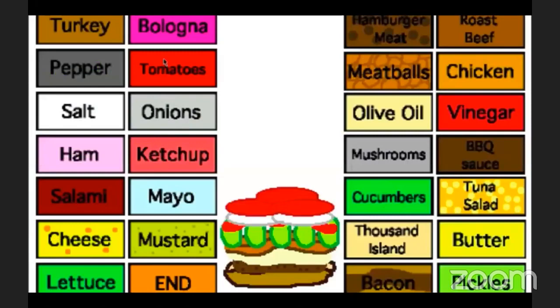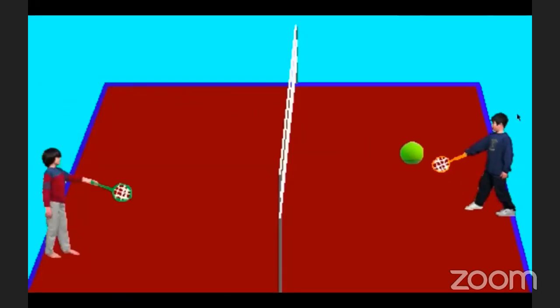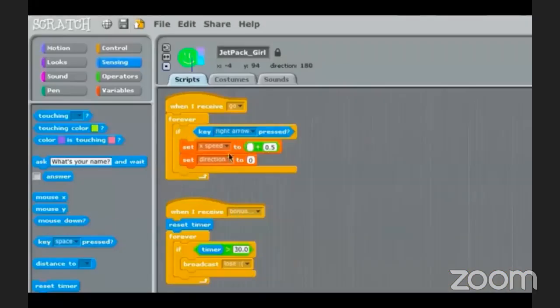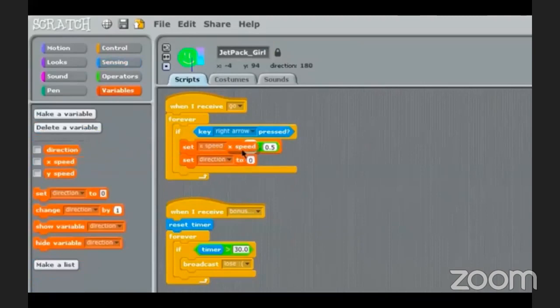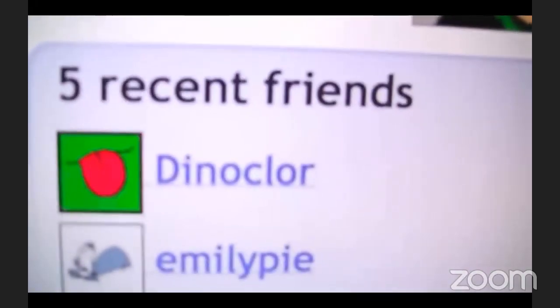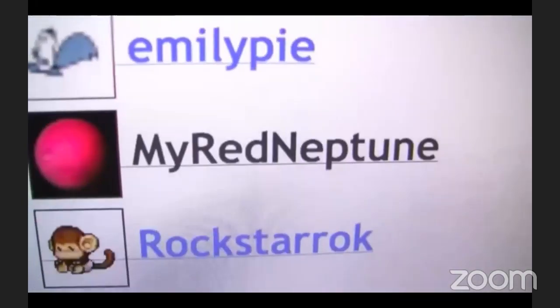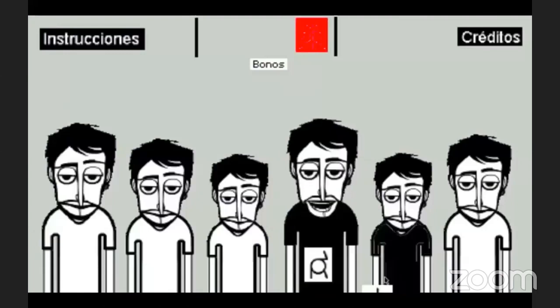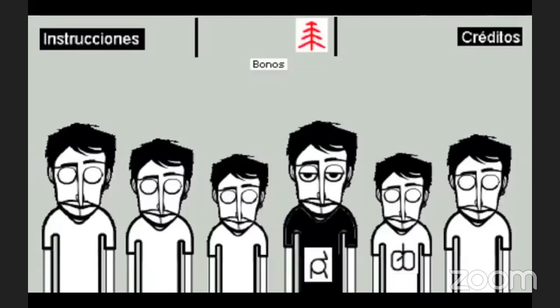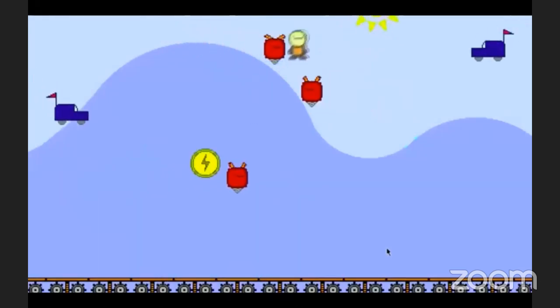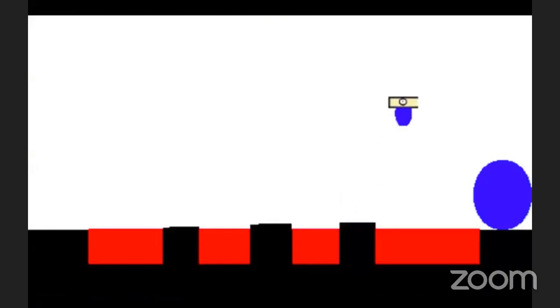The program that lets you explore your imagination. You can do whatever you wanted. You can design anything. Using Scratch, I definitely learned a lot about programming. I also learned how to collaborate with other people. The project has voices in it. I had my friends record their voices, and then I used it in my project. It's like you can do whatever you want, really. You can be as creative as you want.